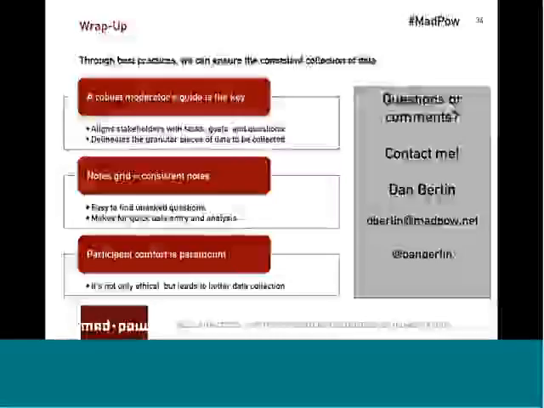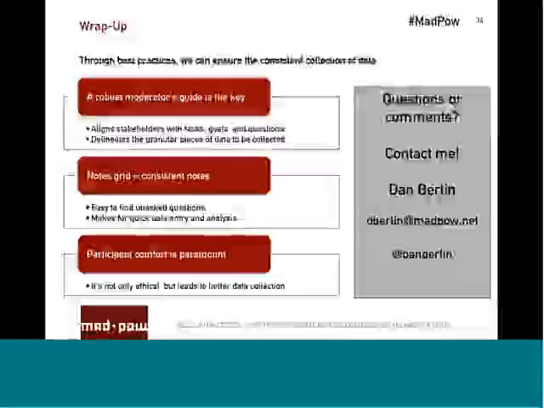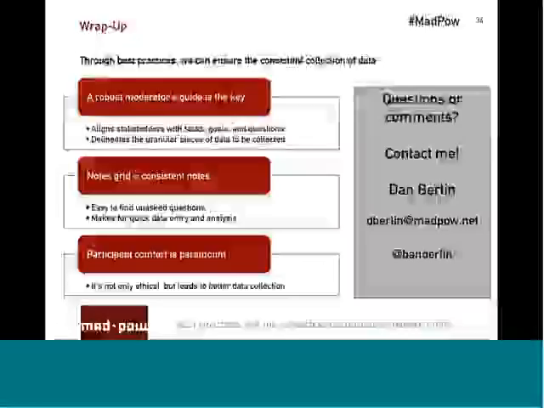A notes grid in a spreadsheet gets you consistent notes. You can find those unasked questions so you don't miss anything, and it makes for quick data entry and analysis. And, in our field, participant comfort is always paramount. We want to make sure that the participant is at ease and is willing to talk to us. So this is not only ethical, but it leads to better data collection. It leads to better data in general. And that is the webinar.